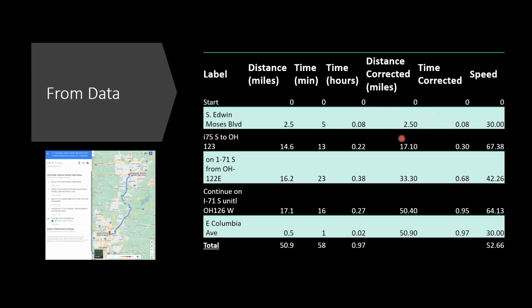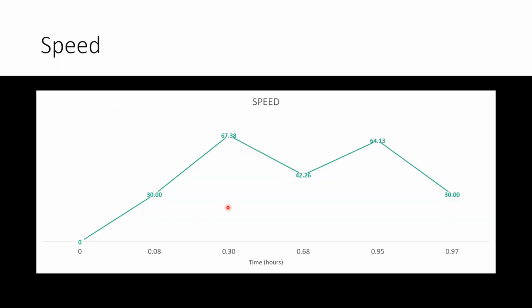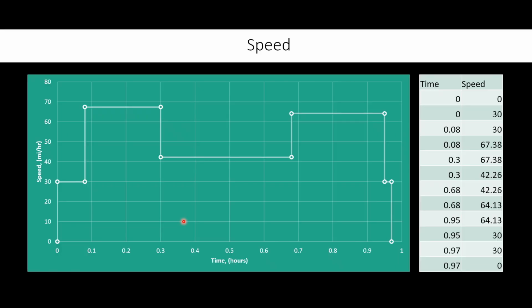So this doesn't add up. That means that this graph, if you were to plot it out based on that data, is incorrect. So there's a big cross right here. Don't use this one. What you have to do then is go back and modify your data. This is what your journey would look like if your car was able to accelerate instantaneously. You press on the accelerator and it goes from 0 to 30 instantaneously. So that's what this is telling you.